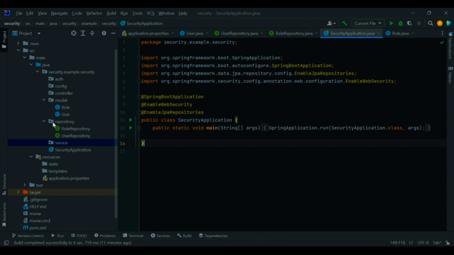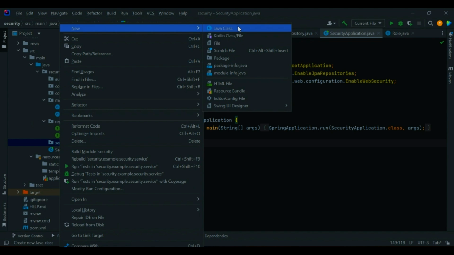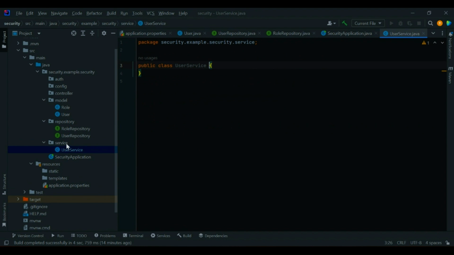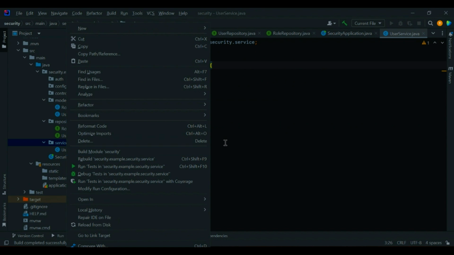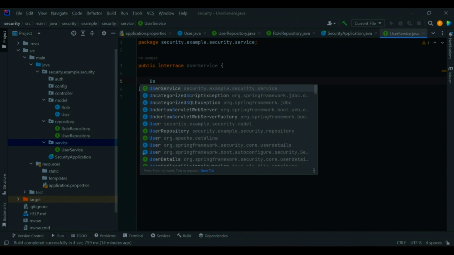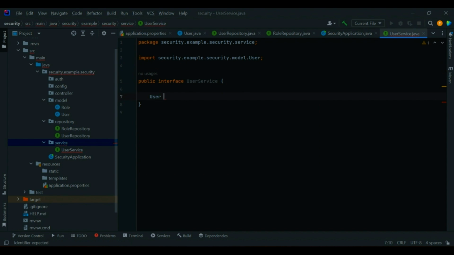Now create the UserService. Actually, this is an interface, the UserService interface. Now saveUser, we have to pass a User here.